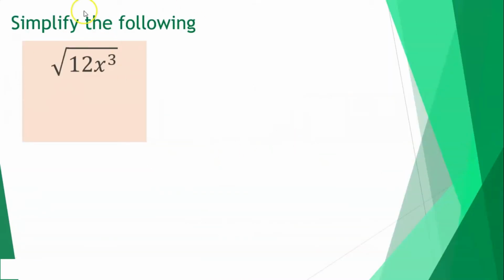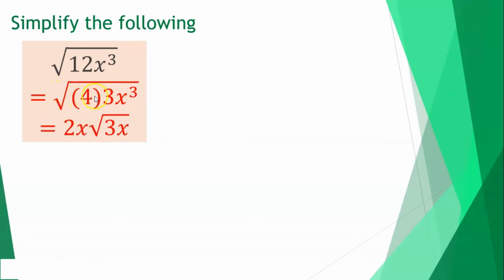Okay, this one. What is the square root of 12x cubed? Now take note, 12 here is not a perfect square, but you can rewrite this as 4 times 3 x to the power of 3. Now take note here, our index is 2. So to simplify this further, the square root of 4 is 2. And take note here, 3 divided by 2, you will get 1 remainder 1. So take note how it's done.